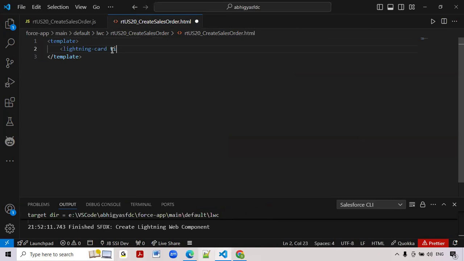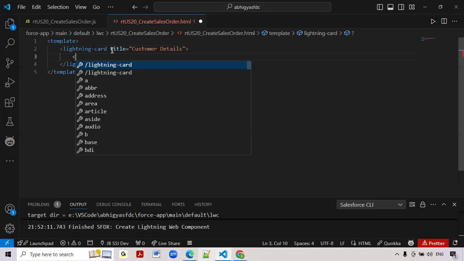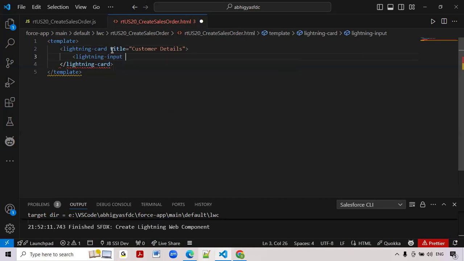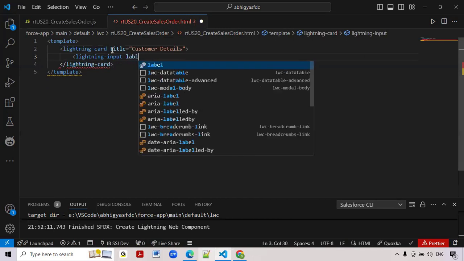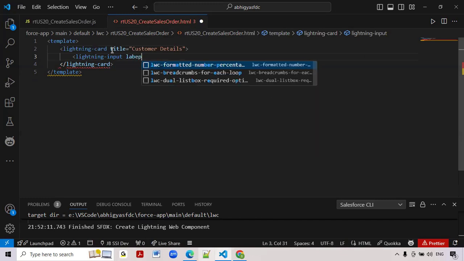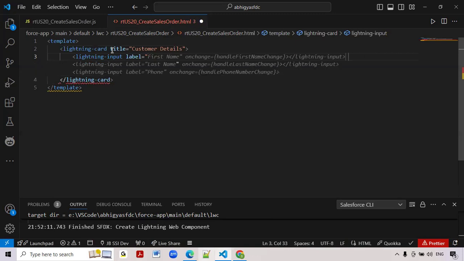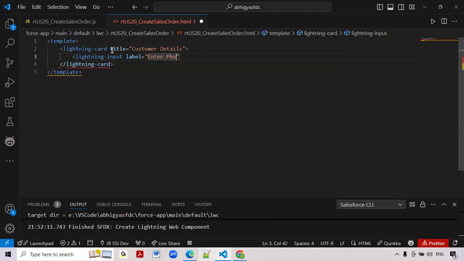Lightning card title, customer details or something we are giving here. Now the user can enter the phone number, so we are going to take a lightning input, label equals enter phone number.